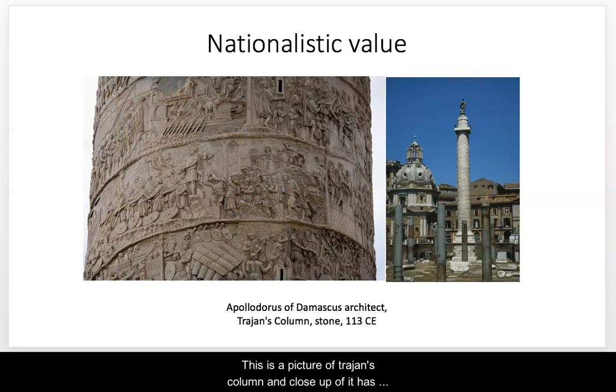And this is a picture of Trajan's column, and a close-up of it. It has a relief sculpture all the way around it, wrapping like a scroll. And it's very much about this because the subject of it is patriotism, an ideology that the Roman Emperor Trajan very much was putting forth, celebrating his victory over the Dacians. So it's very much like a nationalistic type of thing. We get a lot of this with other pieces we'll see that are imposing their ideologies through art and creating propaganda.